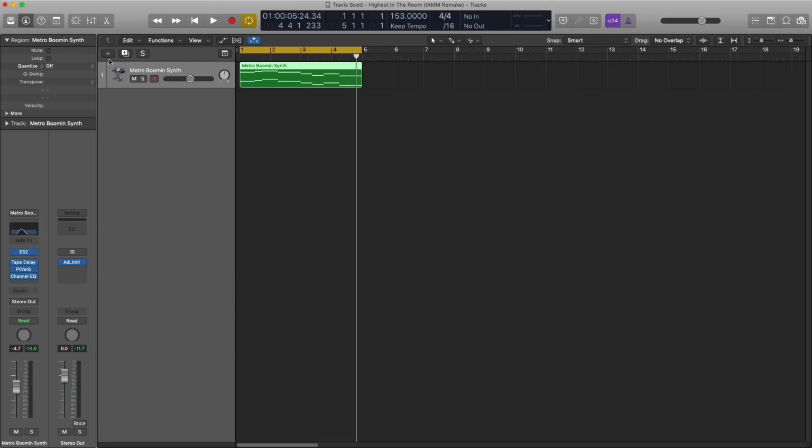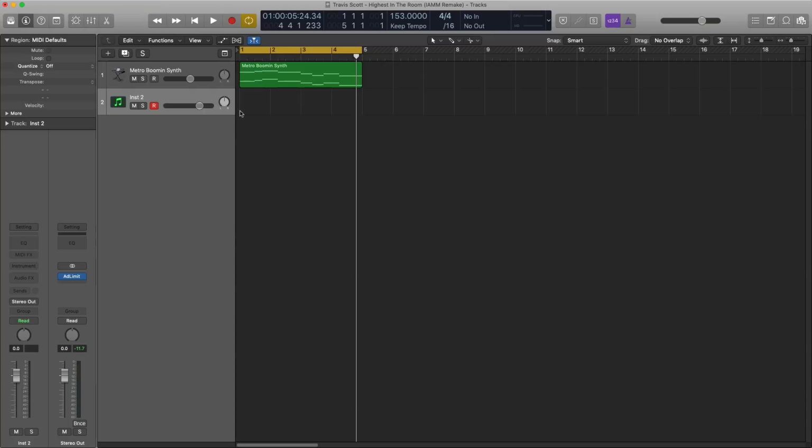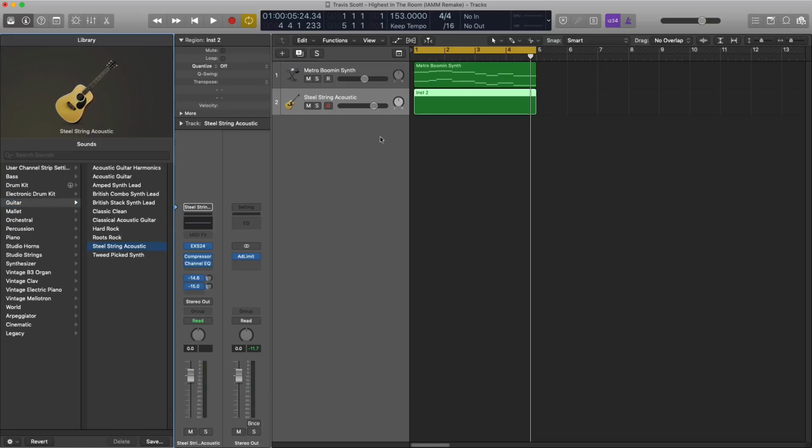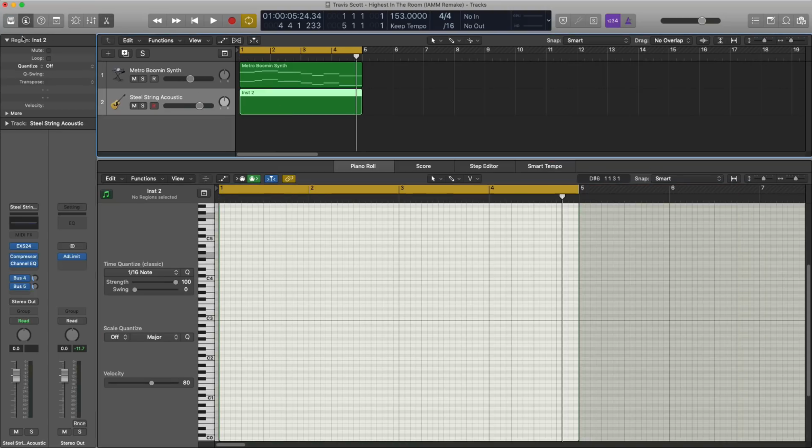All right, next let's go ahead and create a new software instrument track. And we're gonna go ahead and draw in that guitar pattern. But first let's go over to Logic's browser, go over to guitar, and we're gonna go to steel string acoustic. And we're gonna play around with the settings after, but let's just go ahead and draw in the pattern.